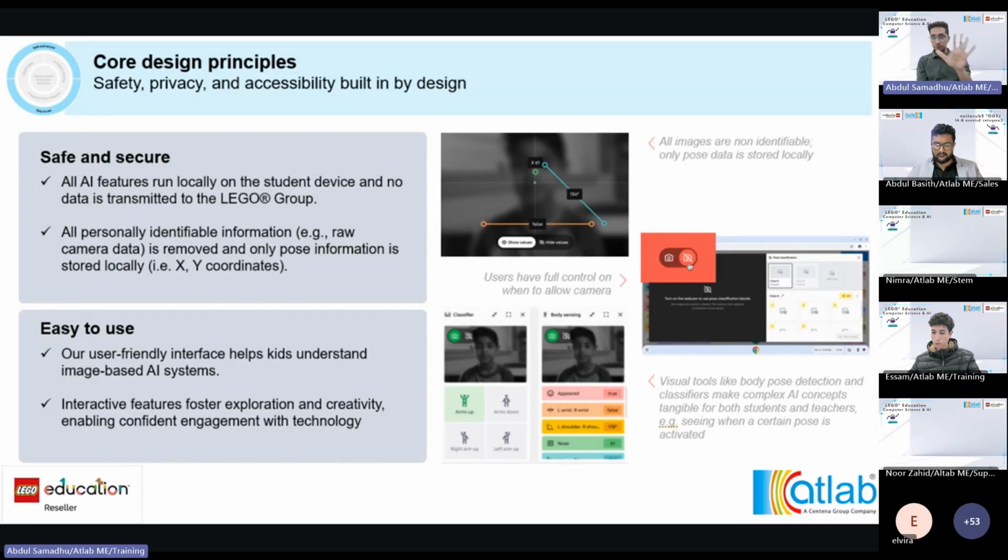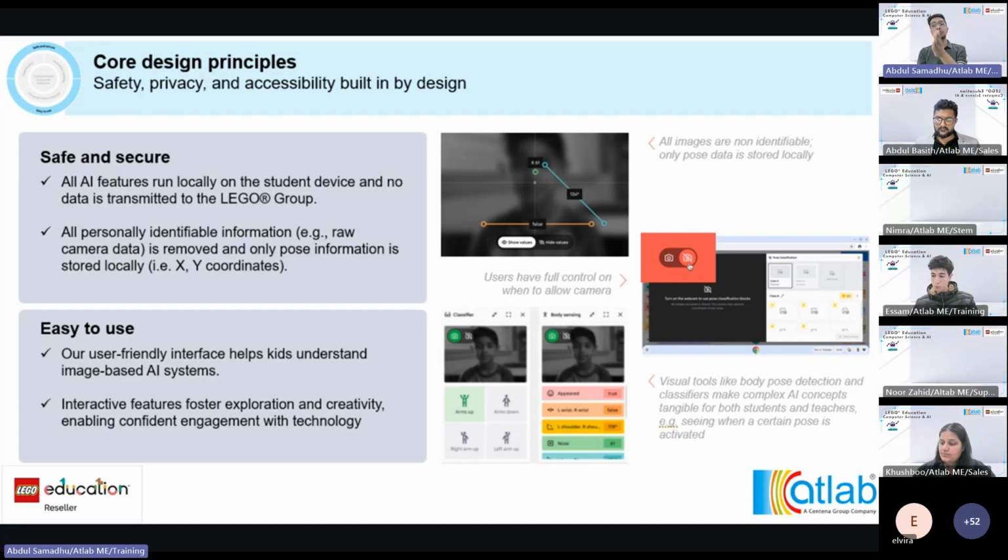And most of the things, when we talk about these two AI features that are enabled in the coding canvas, are interactive. Which means you need not worry about adding blocks to check if the AI features are working. Rather, as soon as you open the coding canvas and enable the AI blocks, you will be able to see the live data that the AI system is looking at, and view it and try to respond to it as well.